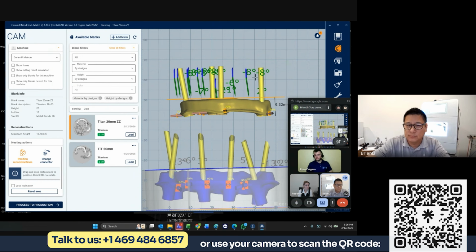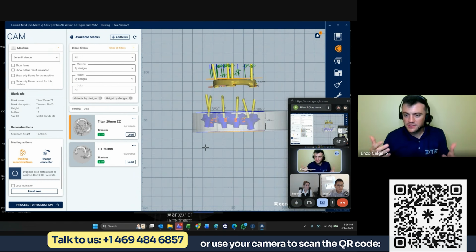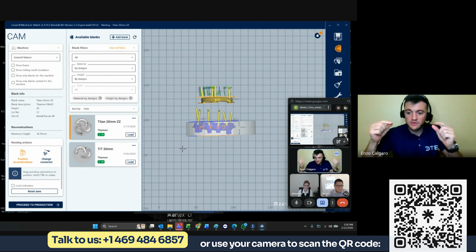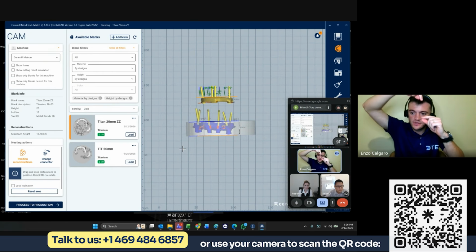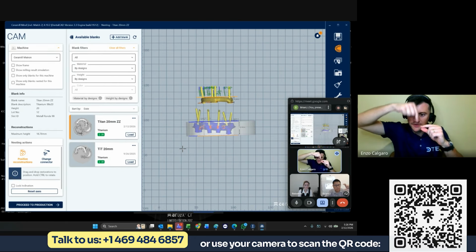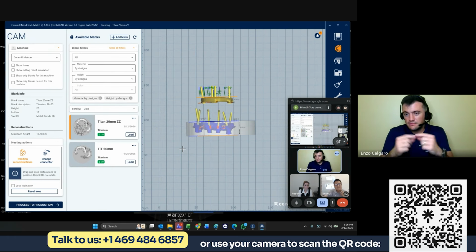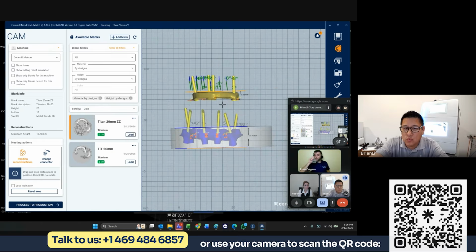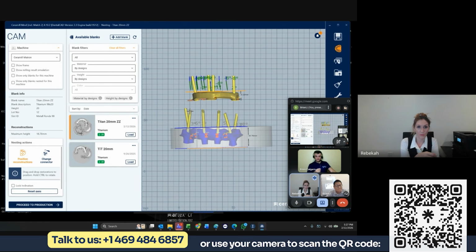Just to explain the shorter milling time, this might sound obvious, but it's worth mentioning: you don't have to mill out 2-3 millimeters' worth of titanium to start the bar. That's why, and it's going to be cheaper for you as well, buying a thinner disc. When you're doing this with zirconia, the milling time is not much faster because zirconia just blows through. With metal, you're cutting 3.5 millimeters more, which adds time. So it's time and material cost, and also the cost of the tools, because you wear through your tools faster. Correct.